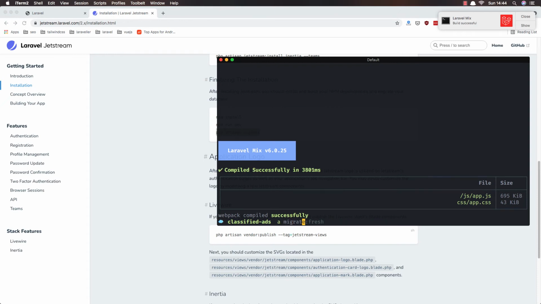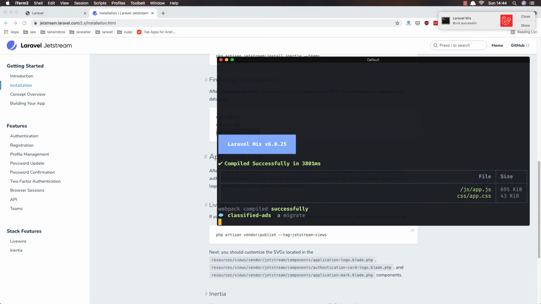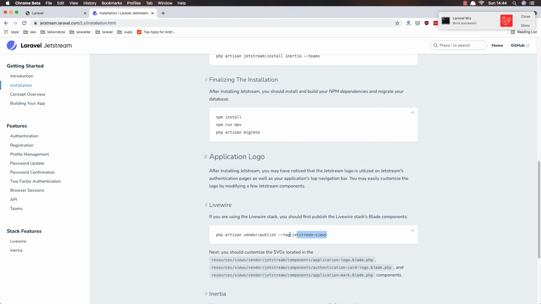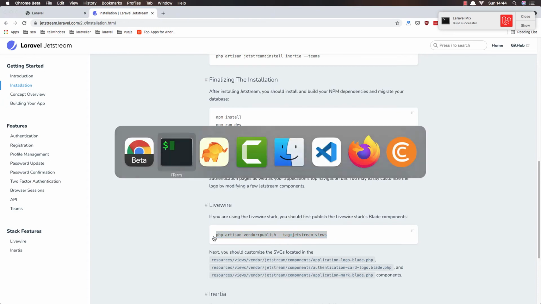So a migrate is the same thing as php artisan migrate. I made an alias for short, just a. And now we have created the users table, password resets, failed jobs, personal access tokens, and sessions table. Okay, after that run this command.